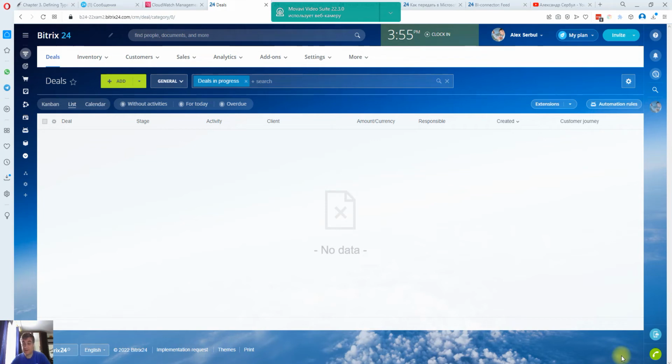I am technical lead of Bitrix24 BI connector project and I'm head of data science. Today I want to tell you about a new BI entity, CRM activity. It is a very useful, very tasty BI entity, allowing us to make different analyses of company effectiveness.